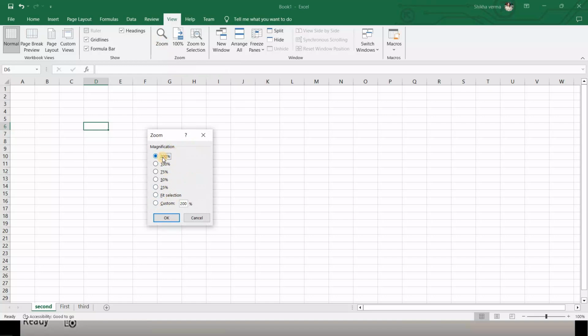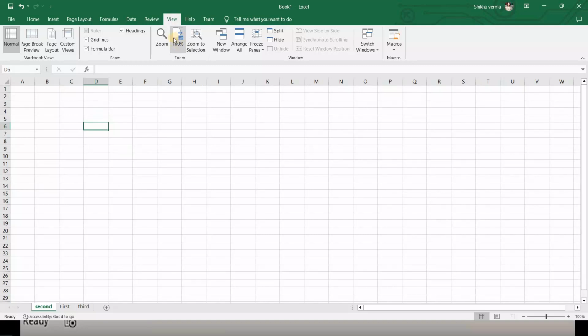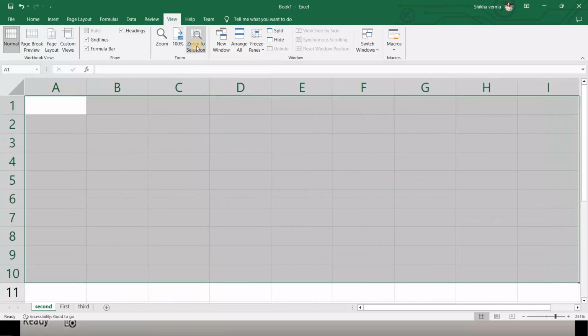Like if I select 200% and click on OK, then it will zoom the worksheet to 200%. By default it is 100%, so you can select the 100% option from here. Suppose this is the selection and you want to zoom only the selection, so for that we have the option of zoom to selection. It will just zoom the selection only.